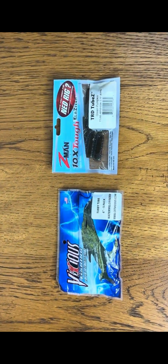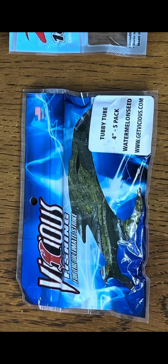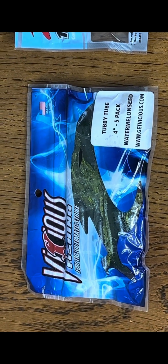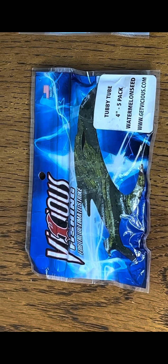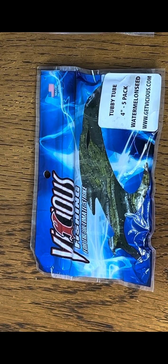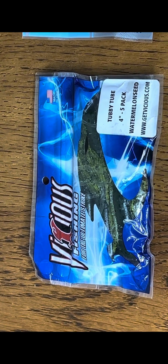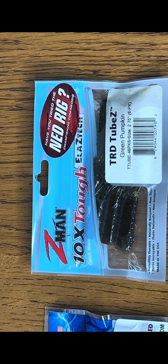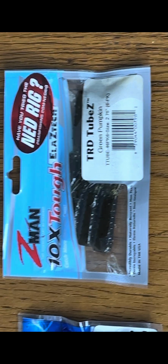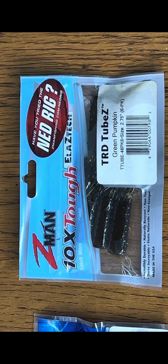On to your tubes, we have the Vicious Fishing 4-inch Tubi Tube in Watermelon Seed, 5-pack, made in the USA. This is going to be a real salt-based bait, and I'm excited to fish this thing. Up next, we have the Z-Man TRD tubes. Green pumpkin, 2 3/4-inch and a 6-pack. Elaztech 10 times tough, made in the USA. Both these tubes are going to get fished a lot.